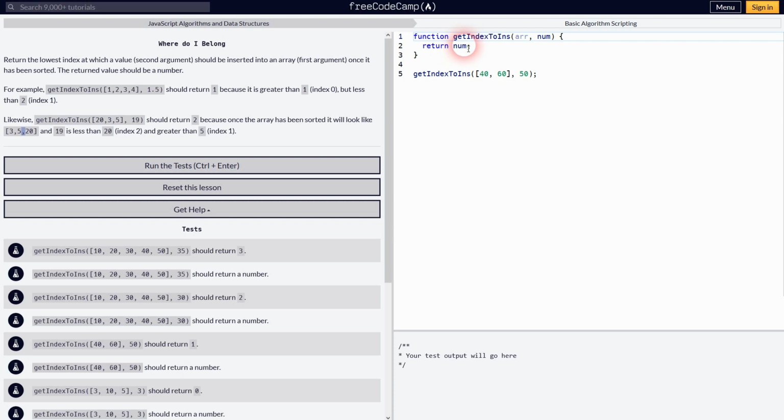So at first we want to order our array, and then we want to reposition our num inside of it accordingly. So we want to check if it's bigger or smaller than the individual numbers. Let me use yet again a filter. I'll define a value, and if number is bigger than value, we want to place the number after it.